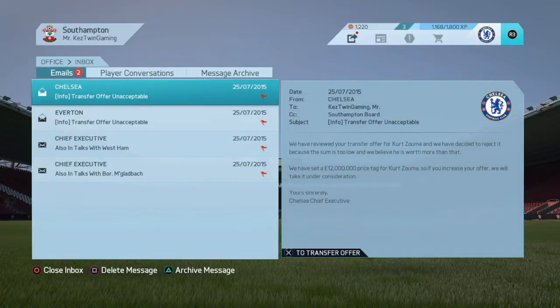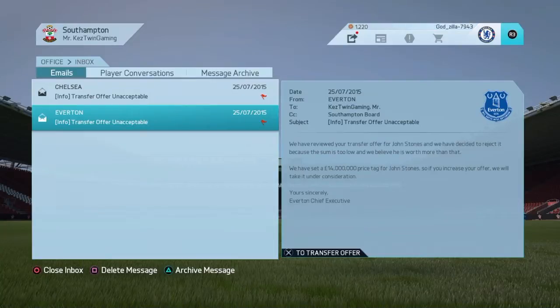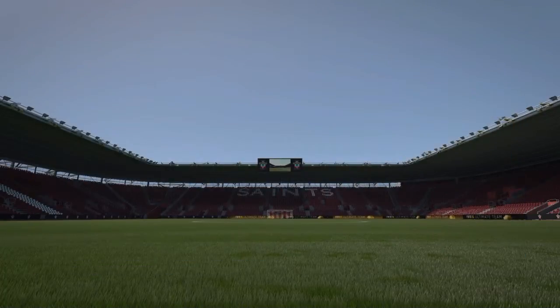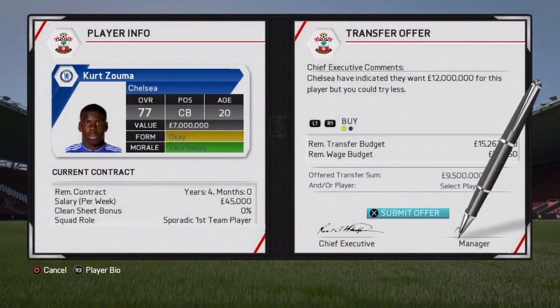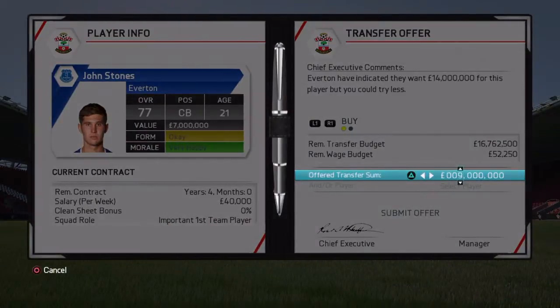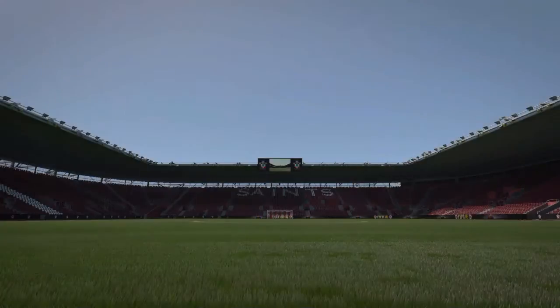Okay, both of these have said unacceptable again. Chain guard can't go to 4.7, that makes no difference. 5 mil makes no difference. I really want to sign one of these, because one of these two will be the big centre backs that we sign. Well, one of them anyway. For 9.5, I have a feeling one of them will accept. And whichever one does, I'll sign up.